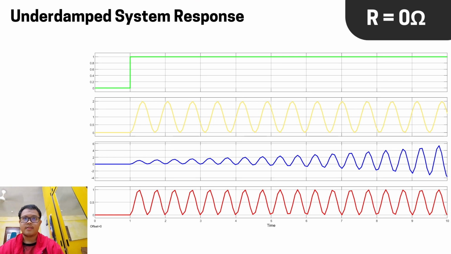In this response, the input given is a step input with a gain of 1, and we can see that the output for the open loop system, the PID controller and the closed loop system are sine waves, which means that it keeps on oscillating. We can conclude here that there's no rise time or settling time, since the wave does not settle at any value and it keeps changing, making the system unstable.